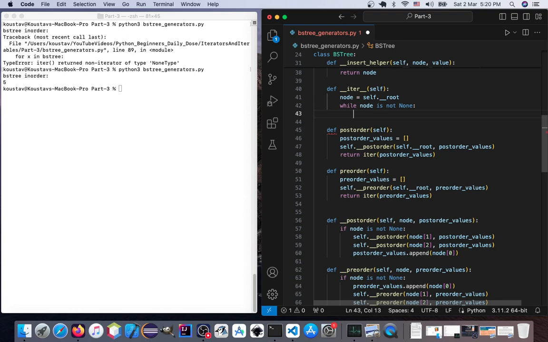We have to traverse the tree in order fashion and in the correct order. When we are reaching a node, we have to yield the value of the node. That is the basic concept.